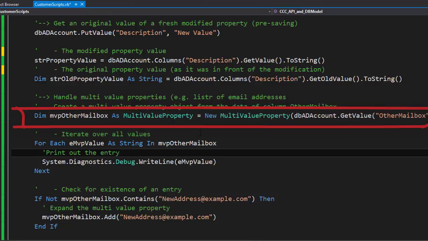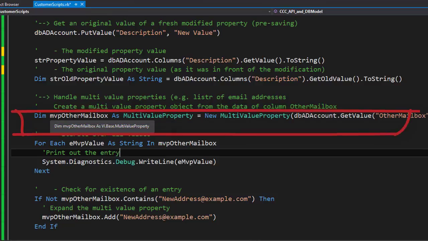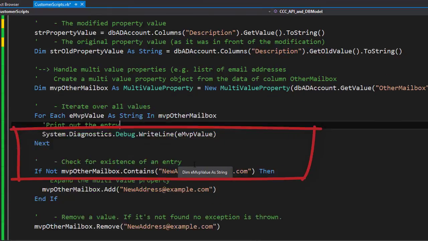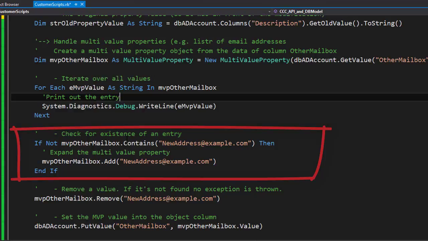With that specific list, that means with that multi-value property, I can now iterate over all values, which is easy. You can see that. I use the for each loop like ever with an element as string, and then I just iterate over all of these specific things and write then the whole thing somewhere into my Visual Studio. I can as well check the whole thing if an entry already exists.